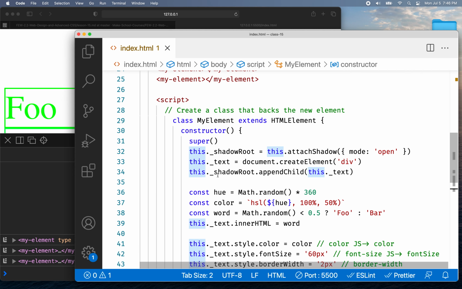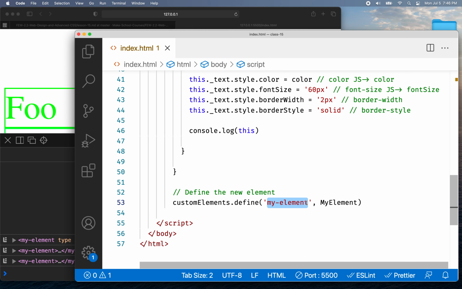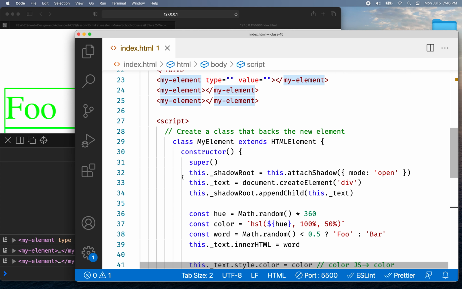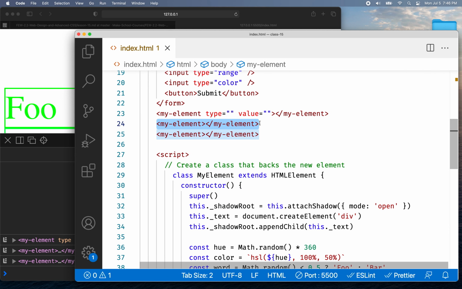And in our case, we are an HTML element. And if we look down here, we are defining a brand new element called my-element. So anytime you have the tag my-element, in the context of this code, that element is this. I know it's hard to talk about the word this because of the semantics, but the keyword this represents the element.